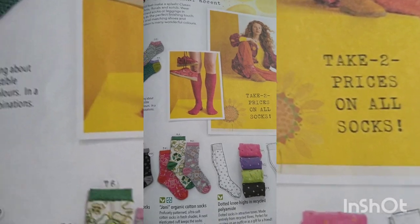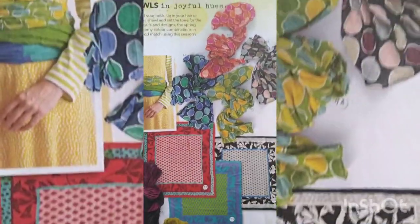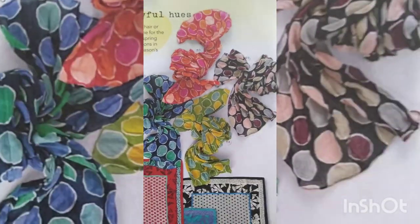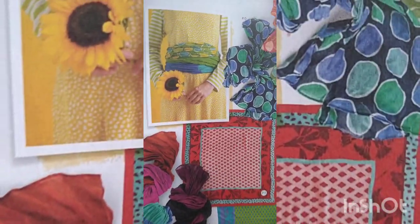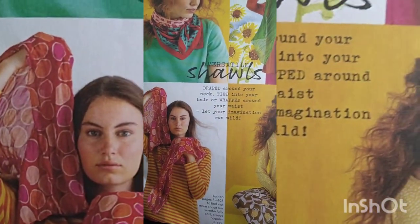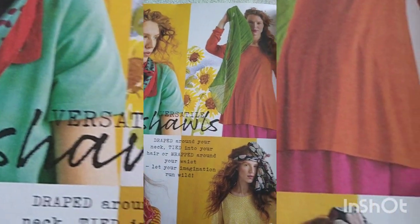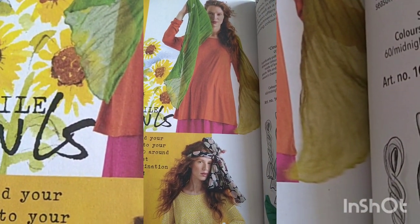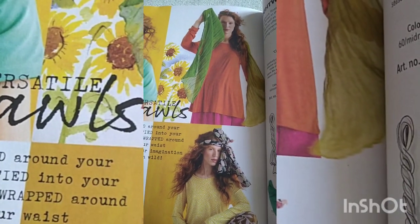And finally, you have the scarves. So the scarves are another nice accessory that you can pick up, and they're very good because they add a final element to all the layers that are included in the clothes. So I love playing with patterns. If you like color and different shapes, you can pick up a scarf, and that will add a new layer and enhance your final look. And this is taken again from the summer collection. You can use scarves as belts, over your neck, obviously, over your hair. So you can play with those, and you can layer them as well. So instead of picking one scarf, you could have two of different color, and there you go. And then of course you have the earrings and the necklace, so jewelry accessories, and you're ready to go.